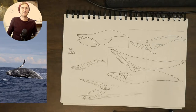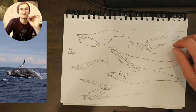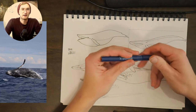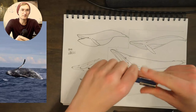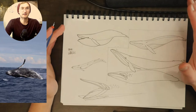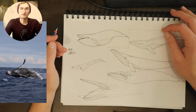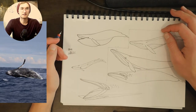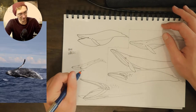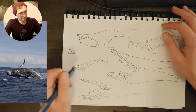And honestly, that's all there is to the lesson. If you're going to focus on anything, focus on getting that interesting, nice, flowy curve to show the spine. And then just build your masses around that. And they naturally will fall into place, which is cool. You don't really have to do much work after that point. You can focus on the painting, which is probably what you want to do, right? You don't want to painstakingly render this thing. Just want to get to painting it.